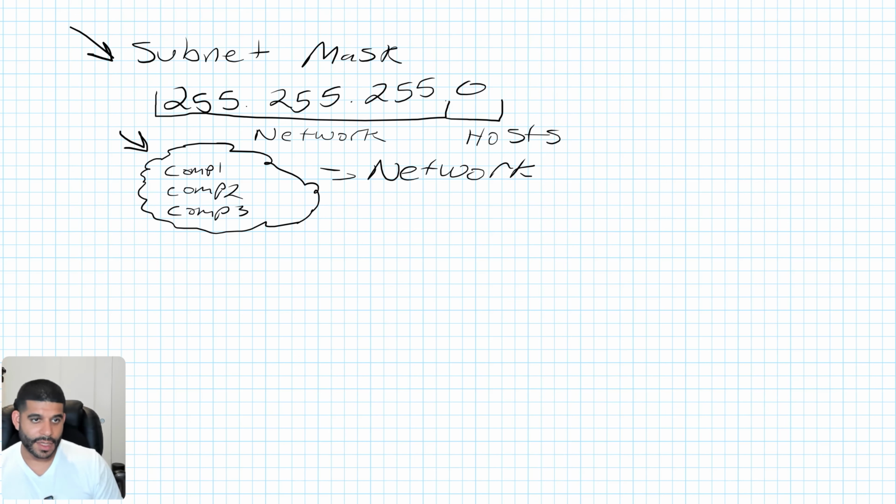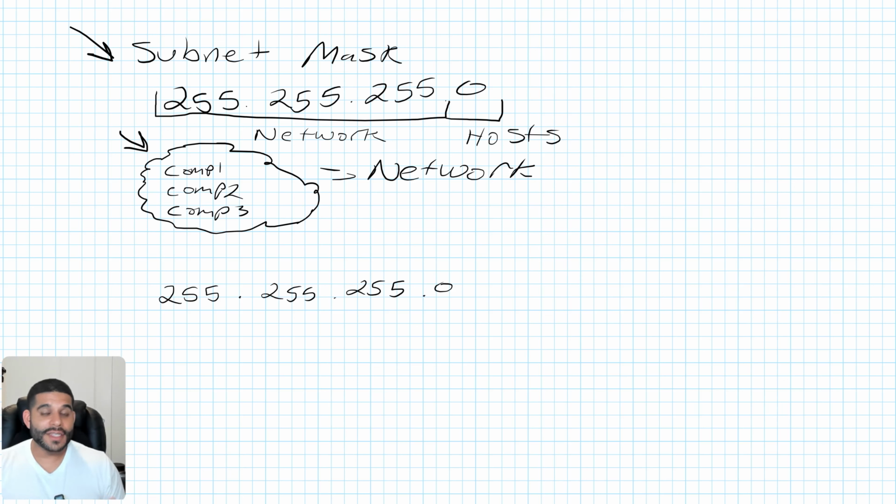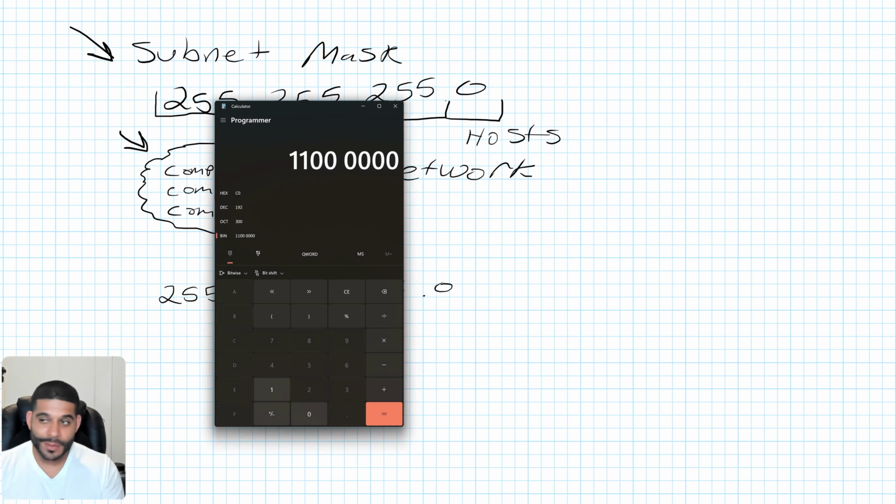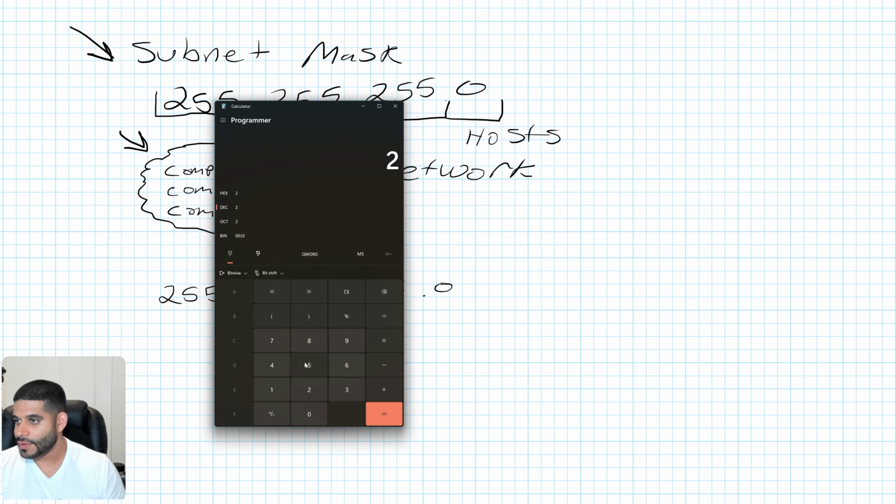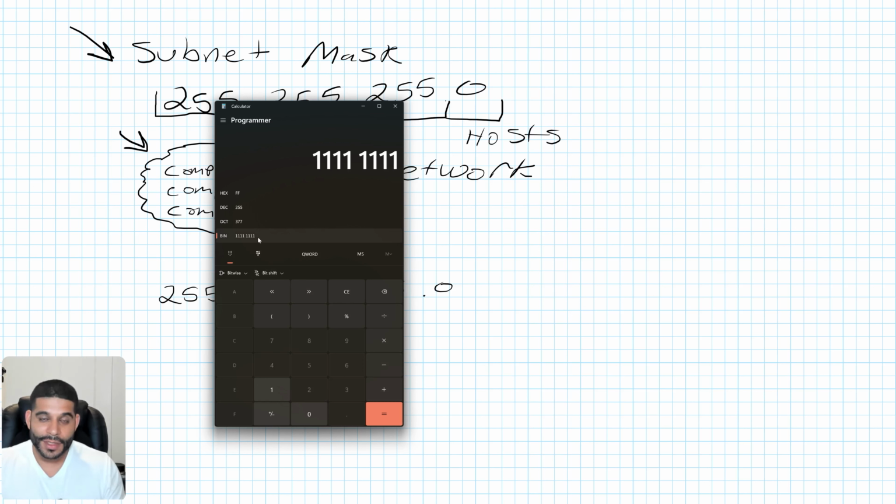If we were to write this again, let's say 255.255.255.0. Now, what is decimal 255 in binary? And you guessed it, we're gonna make life simple and bring up our calculator here because we're not gonna take a guess. So we're gonna go ahead and clear. Let's go to decimal. Let's put in 255. And what do you know? In binary, it is all ones, 8 bits. So that is pretty cool. All 8 of them are 1.